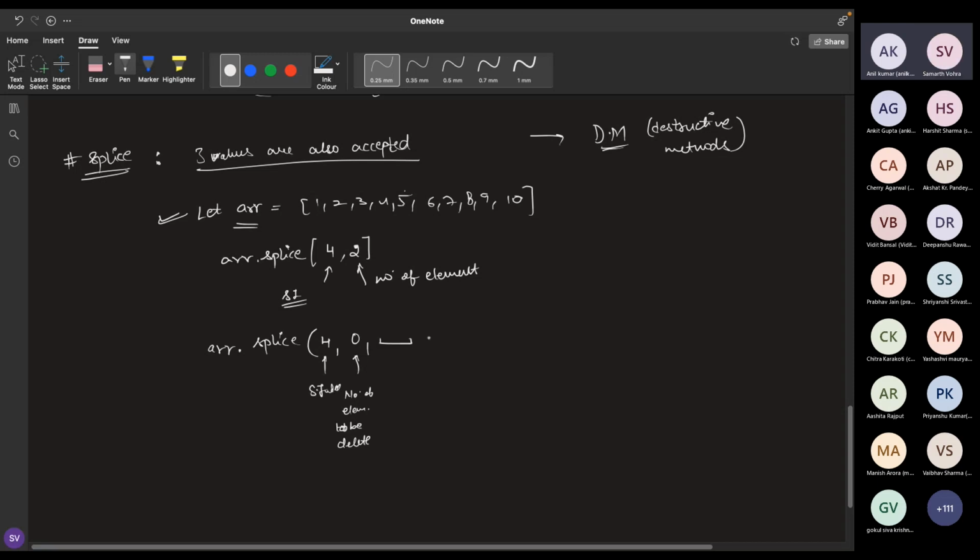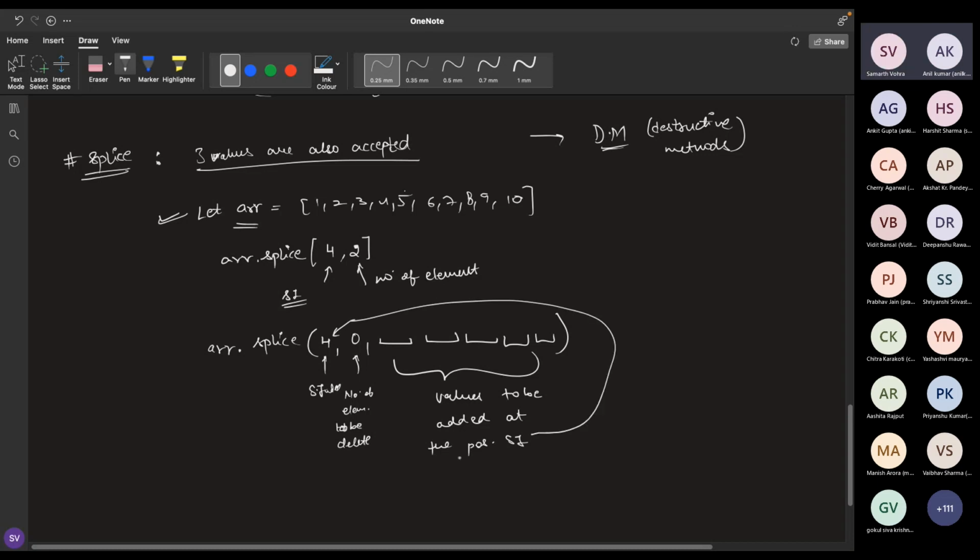And these are the values to be added. There can be chaining, there can be anything here. Everything inclusive is the values to be added at the position starting index. The values will be added after this index, after this starting index and so on, right?